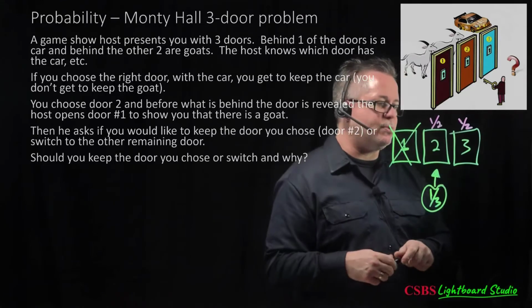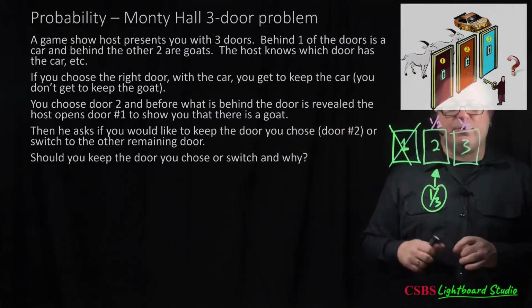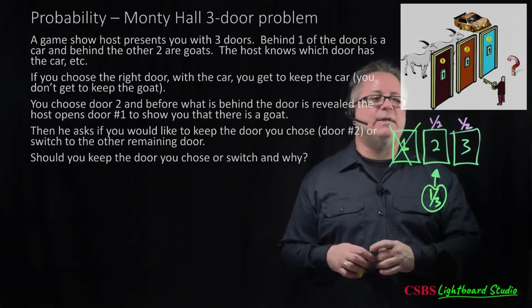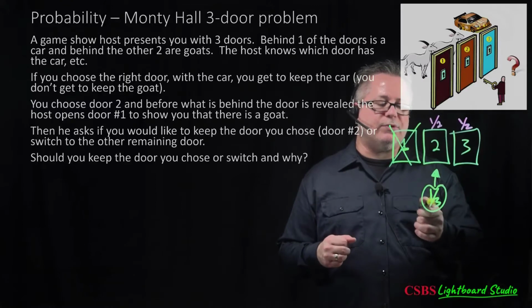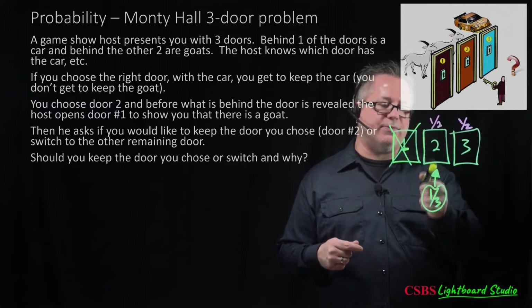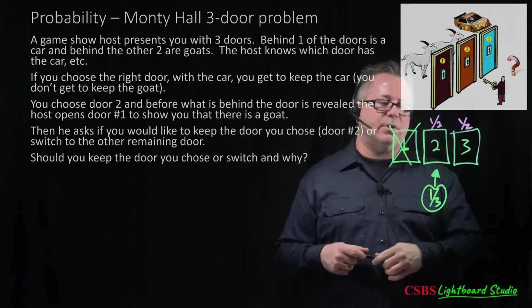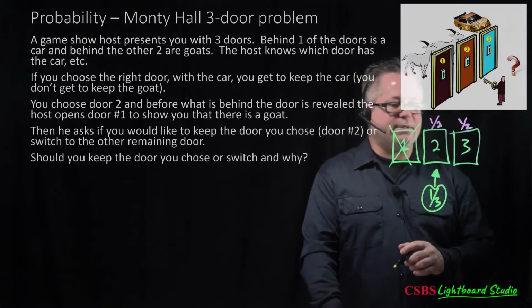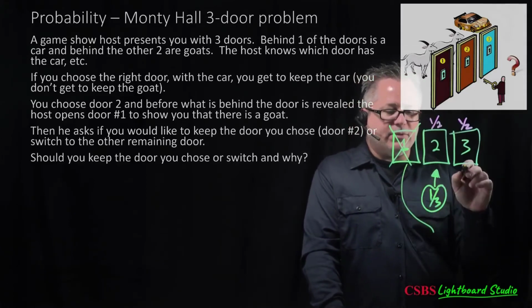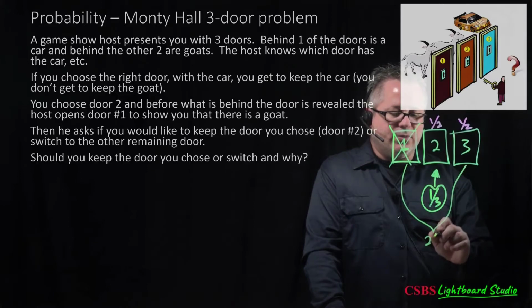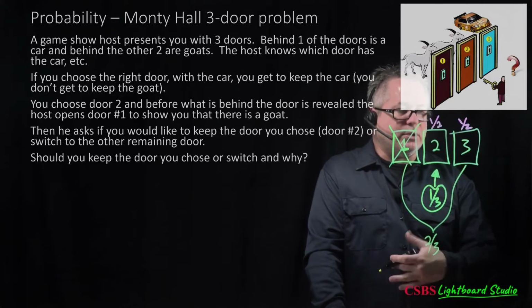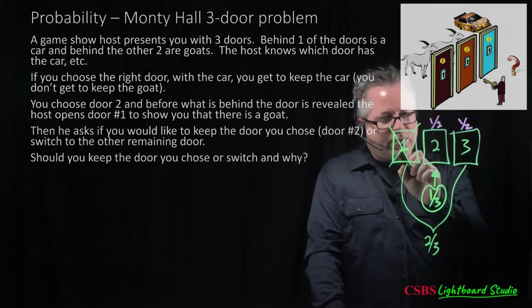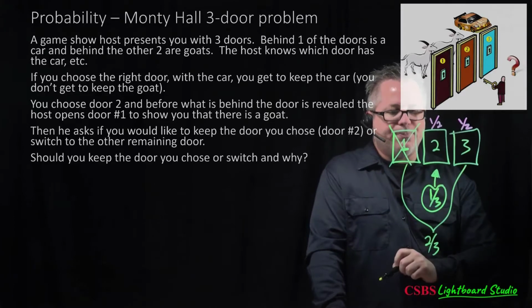You still chose the door with a 1 in 3 chance of having the car. That doesn't change. So even though it feels like it goes to 1/2 and 1/2, it doesn't. Okay? You actually still have a 1/3 chance of picking the right door. All right, so if picking the right door had a 1/3 chance, that means combined, these two doors had a 2 out of 3 chance. Right, originally, 2 out of 3 chance, because you had a 1 out of 3 chance of being correct. The other two doors collectively had a 1/3 and a 1/3, so together they're 2 out of 3.